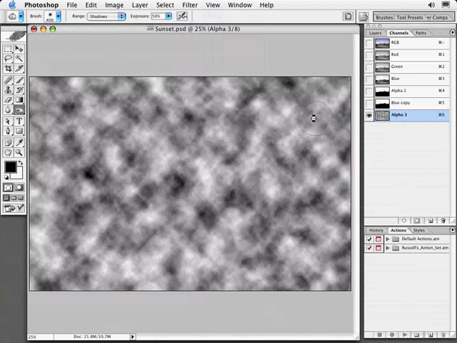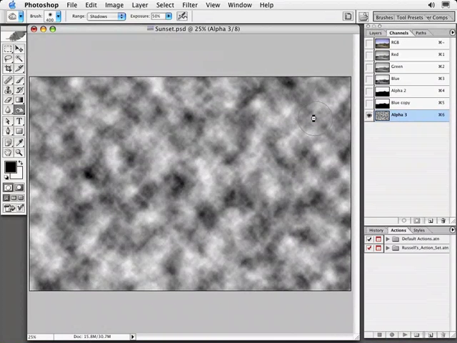Here are clouds. Now, I could have built these clouds as a layer, but the technique I'm using requires that I generate transparency in my clouds. So I'm building them in the Channels palette, and then I'm going to load them as a selection. It sounds complex, but let's give this a try.